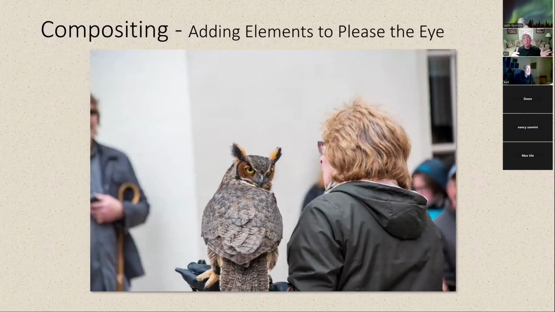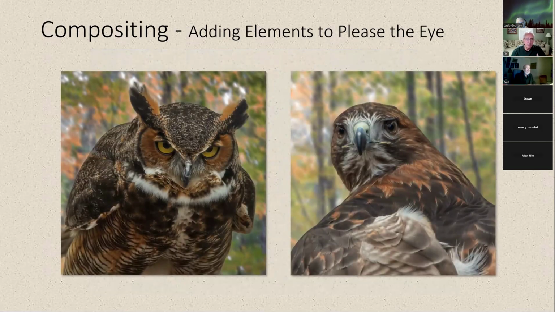So we can also do this in reverse, where instead of a nice landscape where I'm compositing birds, now I've got some beautiful birds that I really need a better background for. So I wasn't about to pass up an opportunity to photograph this beautiful horned owl and other birds of prey that the Audubon Society was hosting at a local place. And so I banged off a bunch of shots, and here I'm just replacing the background, right? Bringing another background in and trying to make it look as natural as possible.